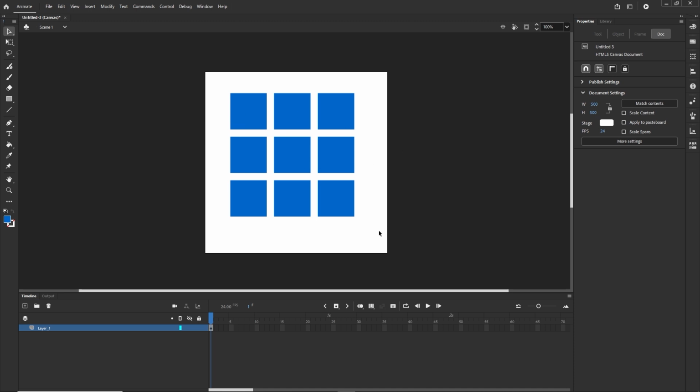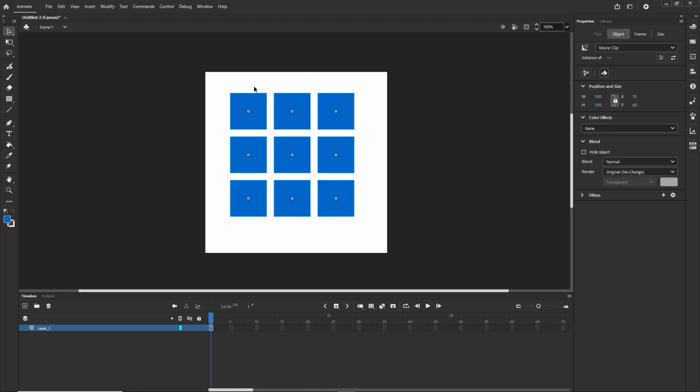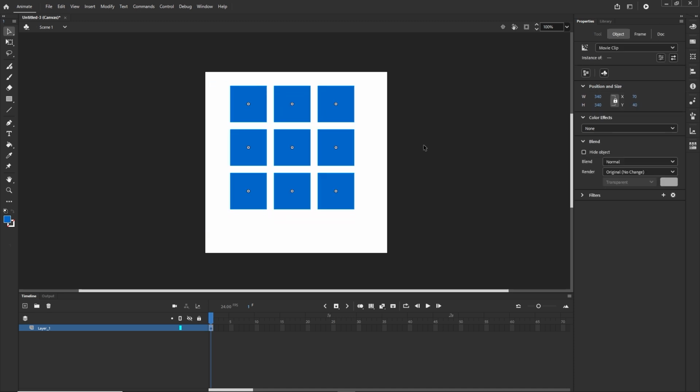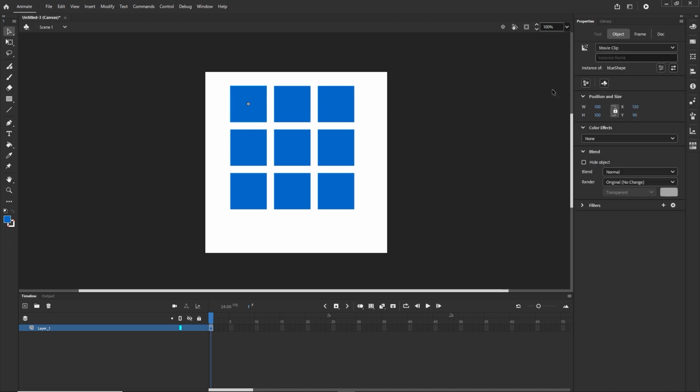So yeah, I'm going to have something like this. This is not going to be perfectly aligned because I don't mind, but as I said, if you click on the shape, you can see the X and Y position. You can click on the next shape, you can see the X and Y position. So for example, I can click on this one and I can see that the X is 120. In here, X is 240. So in that case, this one I would want to position on 360 and so on.